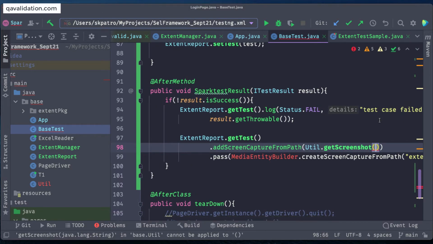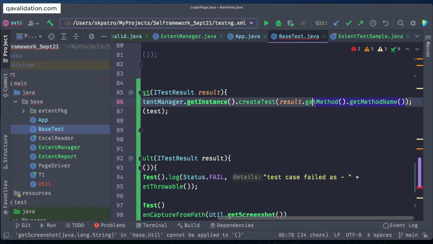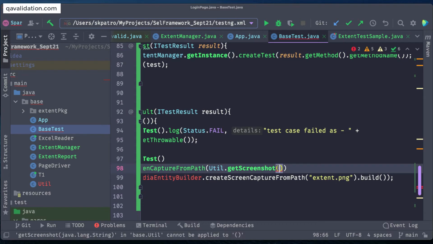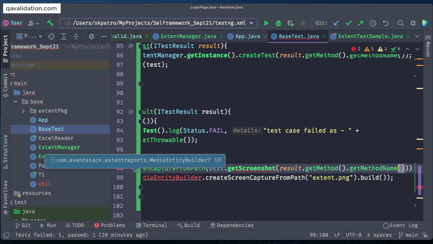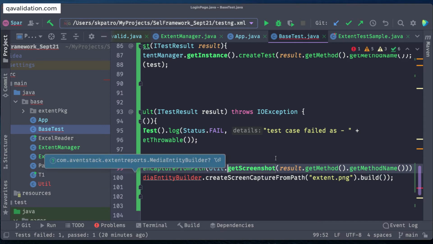I'll use the result name, if you see here, so this is also unique, right? Every test case name is unique. We shouldn't be providing the same test case name for all the test cases. That's why I'm taking that as my unique string there. Just add the exception.